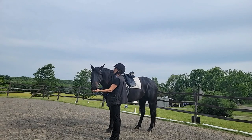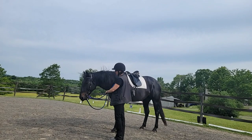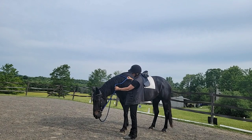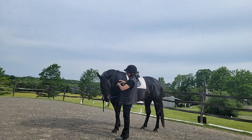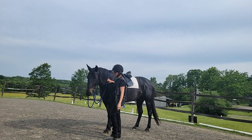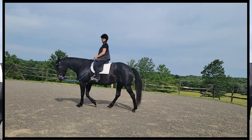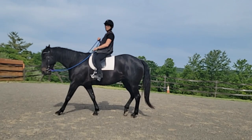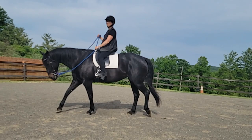Here we have Josie doing single rein work. We're walking over together and she's doing some in-hand work with me — just lifting up slightly on the rein. After I reinforce her, I'm going to lift up on the rein and ask her to drop her head. As I slide down, she should drop her nose to the ground, and then because I'm still holding on and slightly squeezing the rein, she's going to lift up. It's a little behind the vertical but flexed a little left as well, so I'm going to reinforce her for that. Then we're going to move on to how you would use that under saddle.